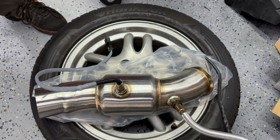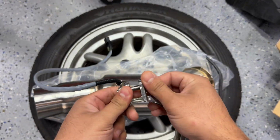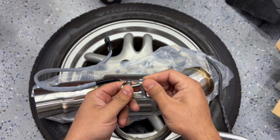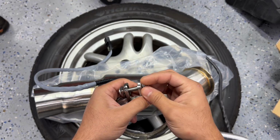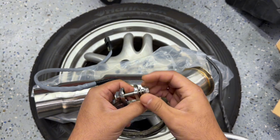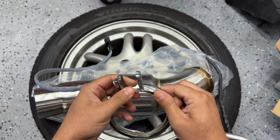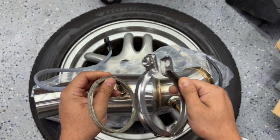We're gonna go ahead and open the 13 millimeter on the V-band. All of these are like hand tight. The gasket, I honestly looked at the gasket on the car, and it seems to be in really good shape compared to this one. So let me just pull this out and compare them both. Okay, perfect. I can expand this a little bit to get the gasket out.